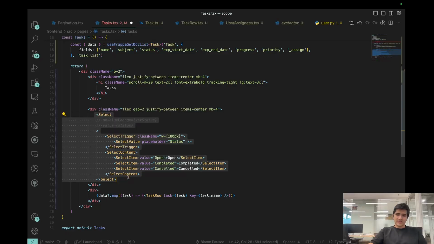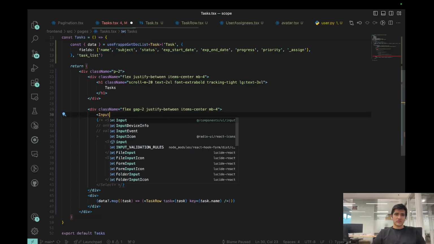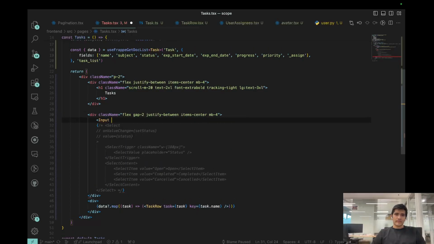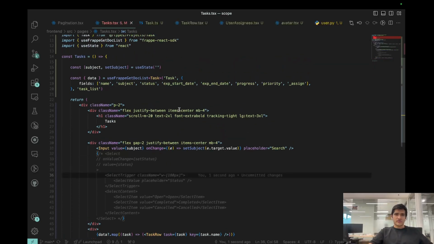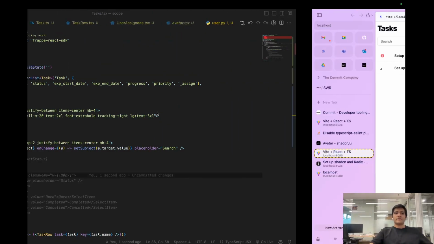Let's forget about this for now. Let's create an input field, and let's set the value to subject and on change and search. So now we want to search from here, right?